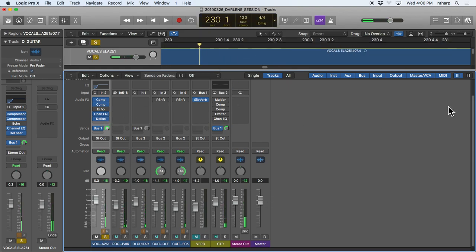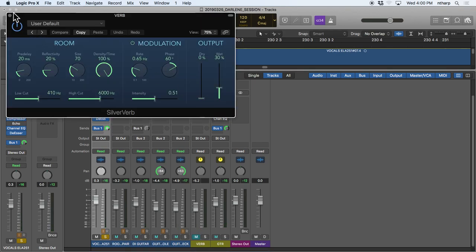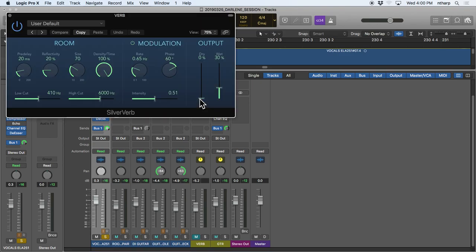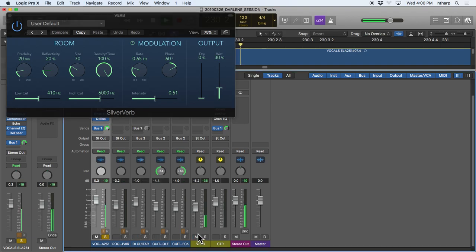So I put the de-esser on, and then the reverb that we happened to pick, silver reverb, the default reverb. The reason we picked silver reverb in the studio was silver reverb is just a crappy reverb that doesn't take a lot of processing, and when we're recording, we don't want to run the risk of the CPU getting overloaded. So we picked silver reverb, and I liked it.